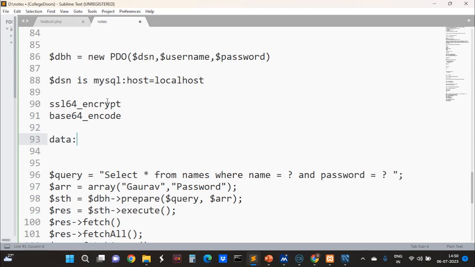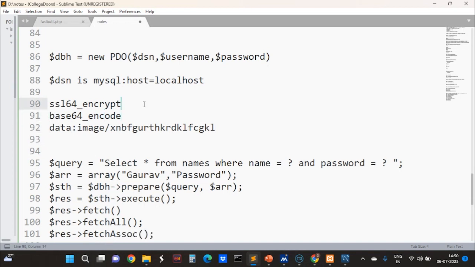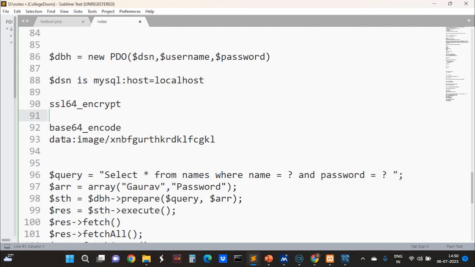So here it is, this function. The first part is data for base 64 encode, data colon image and a whole blob. It is like a blob, but it's not a blob.